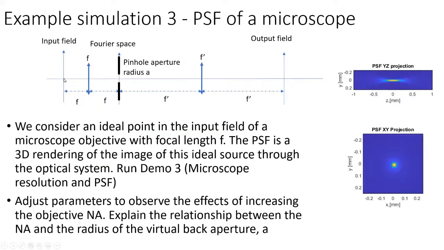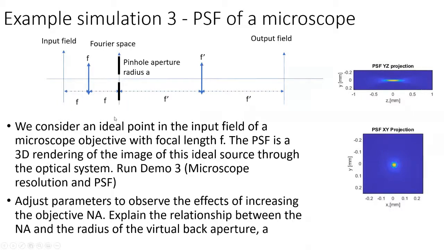And if you place an infinitely small point source in the input field, you can look, using the simulation, at the output field in the three-dimensional domain, and you can calculate a representation of the point spread function of a microscope. So basically the characteristic distribution that will visually show you how the microscope is able to image an infinitely small source. And you can tune the parameters of your optical microscope and see how tuning those parameters will affect the resolution of your microscope.